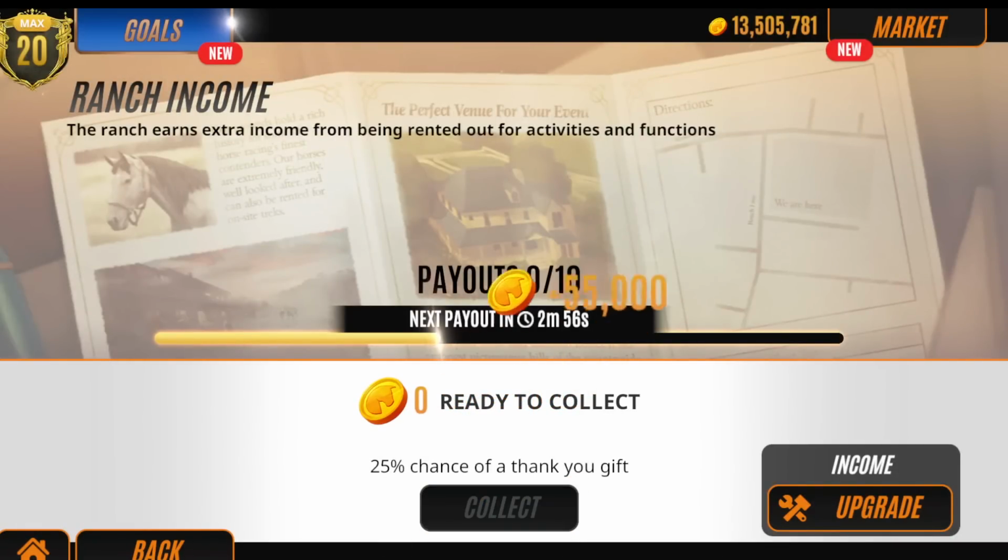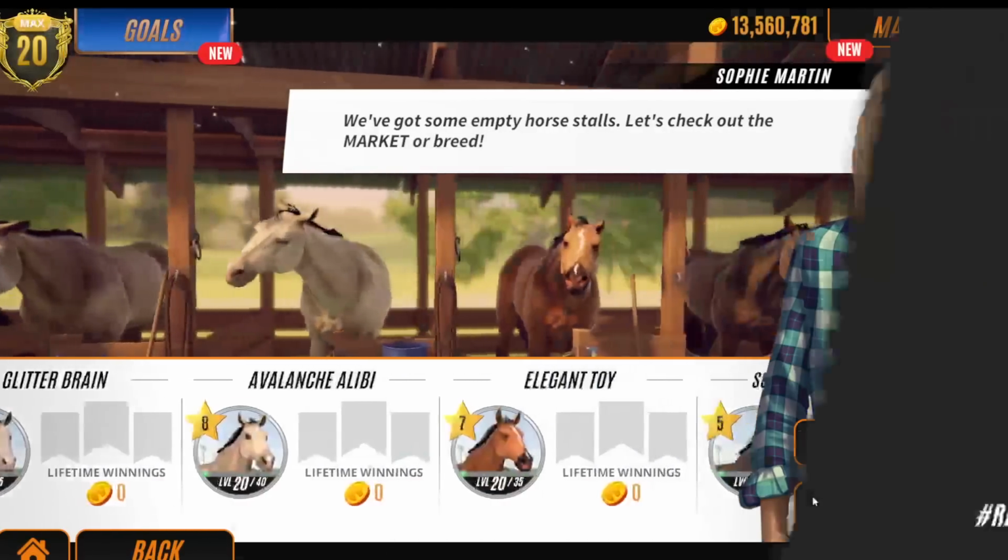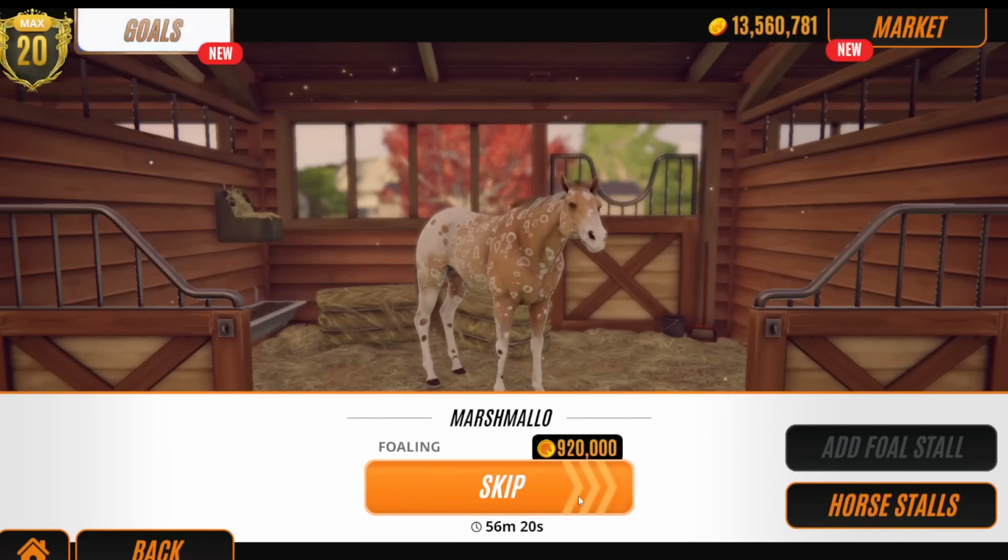Okay, let's collect a little payout. It won't be very much. And then, okay guys, are you ready? We've actually got a Peacock Appaloosa all round. So mum and dad. So let's have a look, let's see what happens.